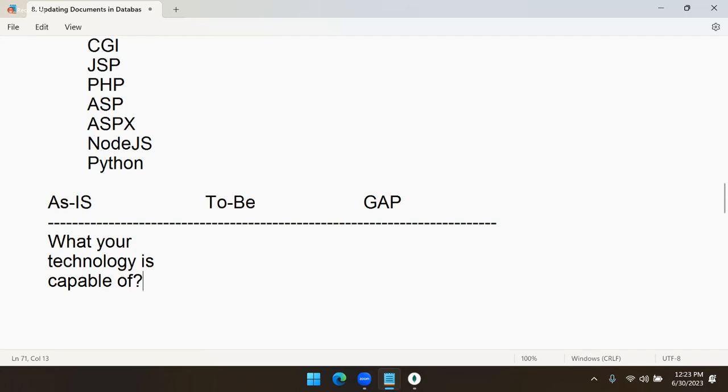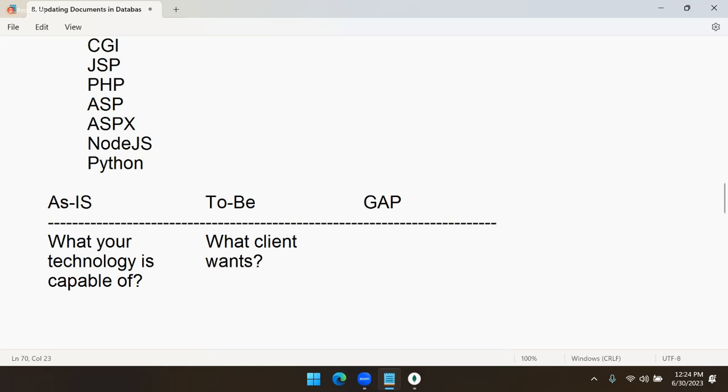What features is your technology having? Second point, to be means what the client wants. Somebody came to us and says that I want an application for this business. Then you will first check, is your technology capable of doing that?